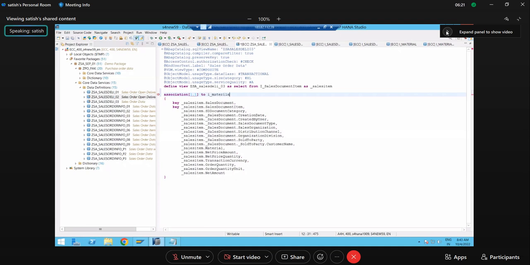As this material, so material text, guys. I_material text. This is a standard CDS for MAKT, material text, we have seen.